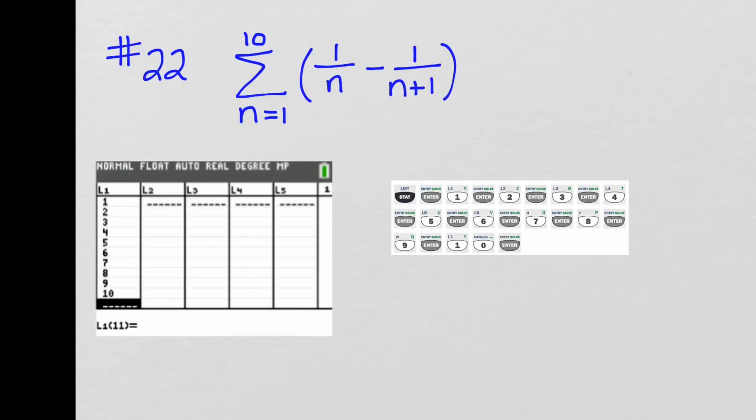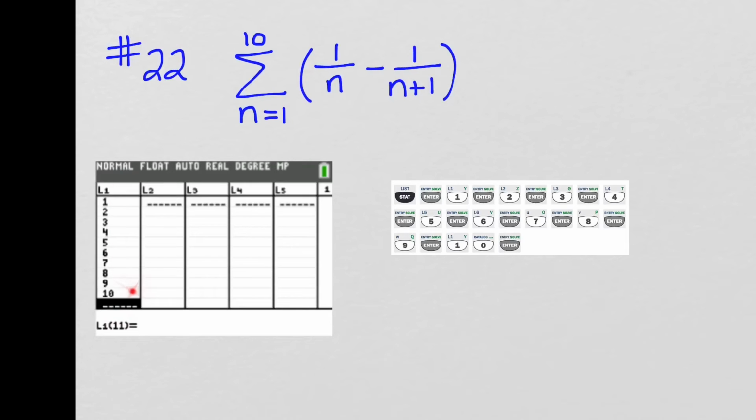So let's start off with entering into our list here. You start out by pressing Stat and Enter on your graphing calculator, and this is for the TI-84 or 83 type calculators. So it's Stat and Enter, and then you have list 1 here.